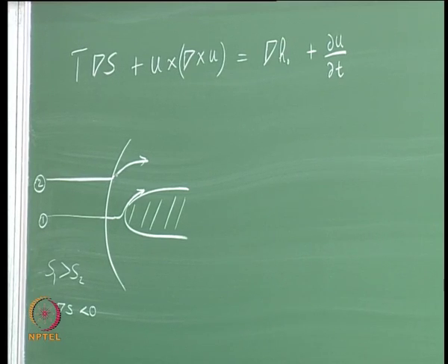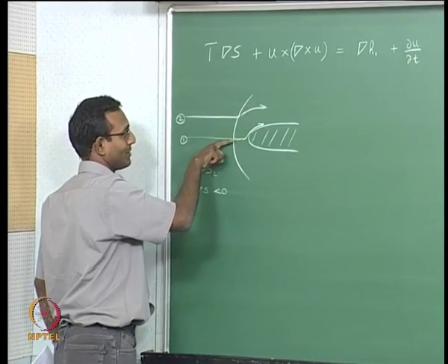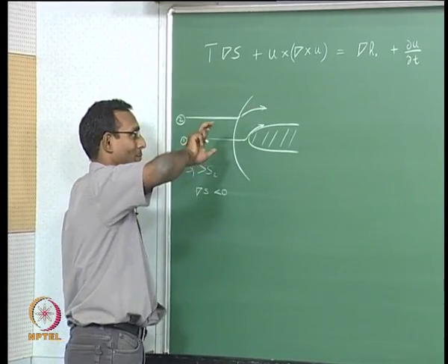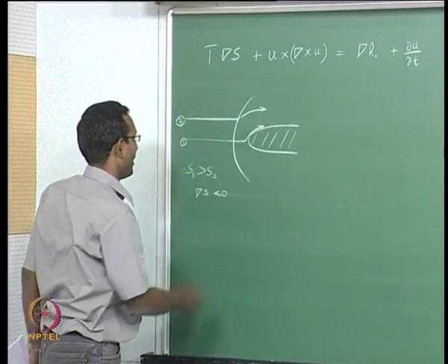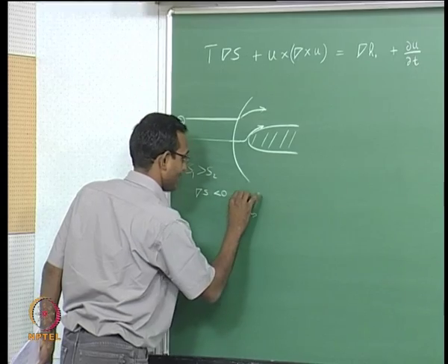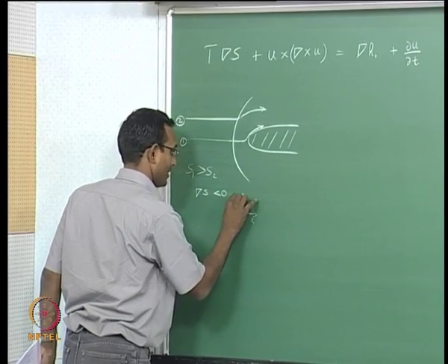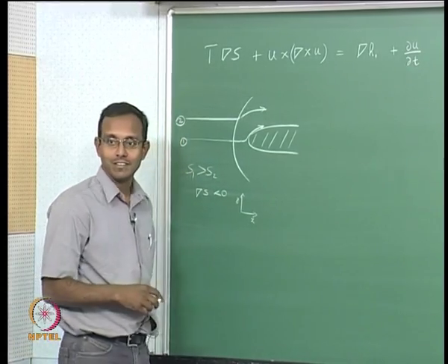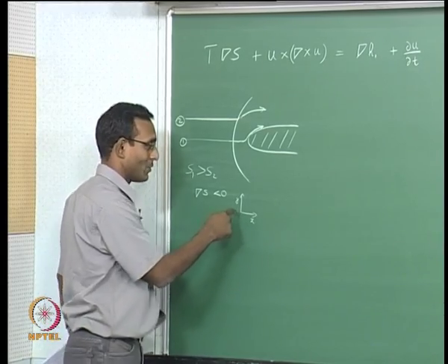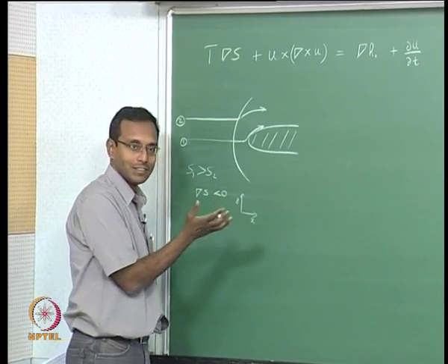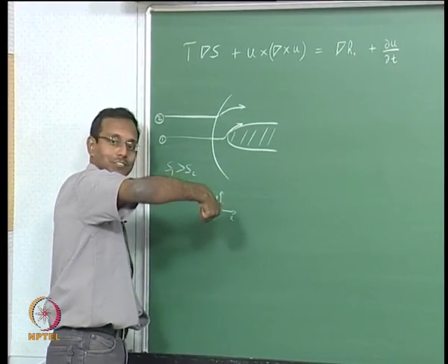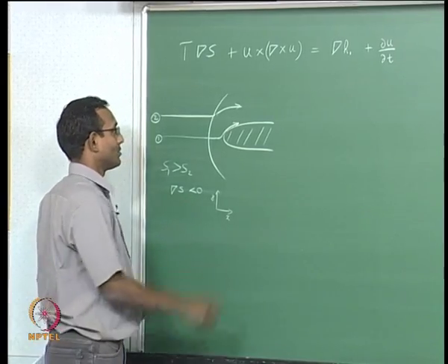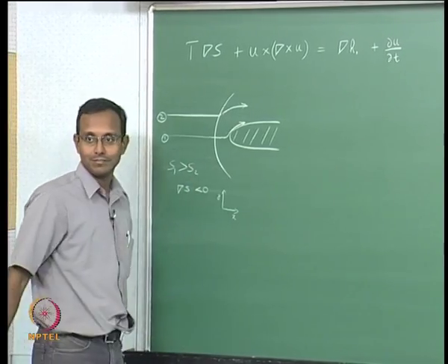What is the kind of vorticity I am developing? This is higher velocity and is going there. This is very, very low velocity. Overall, I am developing vorticity like this into the board. While my x and y coordinates are like this, z will be out like this, right-handed coordinate system. This is my positive del cross v, but I am producing this. Okay. So I am going to have del cross u negative.